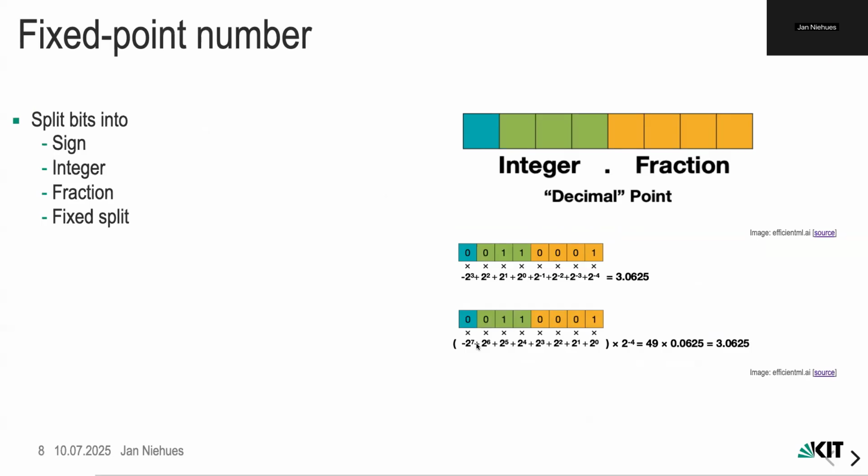There's different ways of doing that. This is maybe the more straightforward way, but not the way how it's typically done. So there's fixed point numbers where you have, for example, here the 2's complement, so -1 again. Then you have the numbers above 1, and then you're starting here with 2 to the power of -1, 2 to the power of -2, and so on. And then you can represent also decimal numbers where you just specify hard, there's a decimal point. So there you go from 2 to the power of 0 to 2 to the power of -1. And so you have exactly the same numbers, but this is how you can separate them.